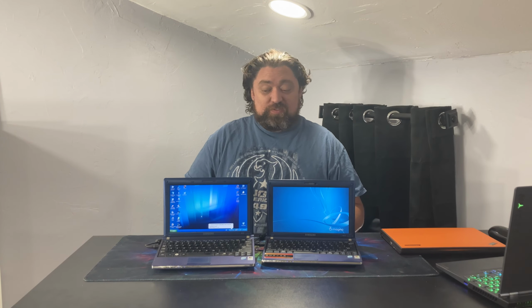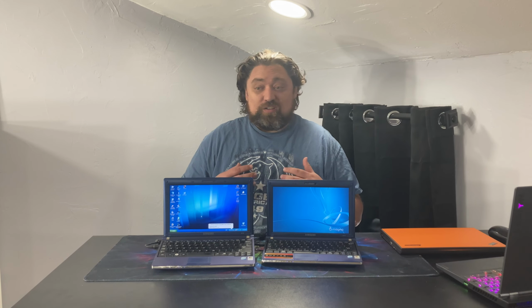So what was my failure? The first one being that I had forgotten just how slow these were. These were definitely very low powered, even at the time. In fact, when these came out, specifically the Samsung NC10, Windows 7 had already come out. So Windows Vista had come out and Windows 7 had come out before these launched, and they were still running Windows XP. Reason being is they couldn't run Vista and 7. In my testing, I installed 7 and it didn't run. I mean, it ran technically, but it wasn't usable. They're slow. They are not something you'd want to try to use today as far as overall performance.